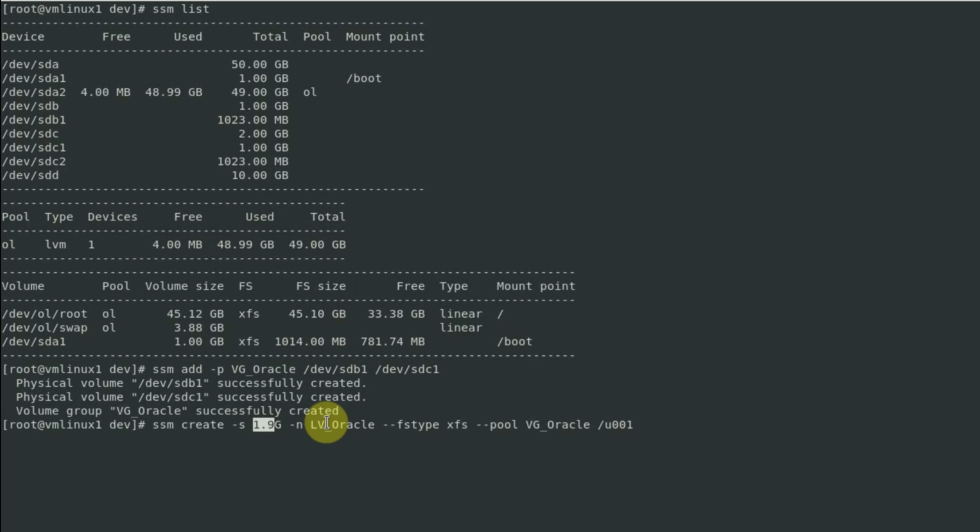You can select any size which is less than or equal to the size of the volume group or the pool which is used by the logical volume.